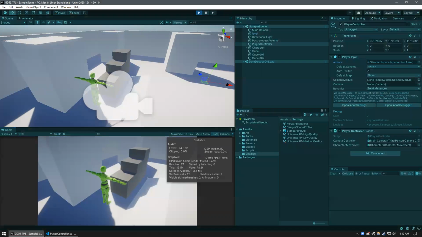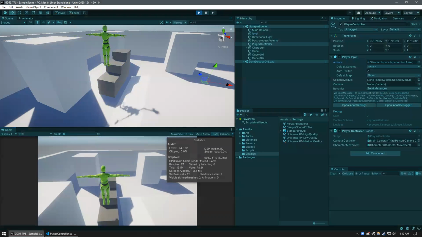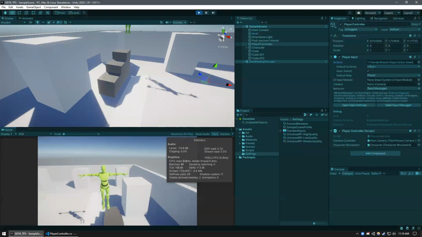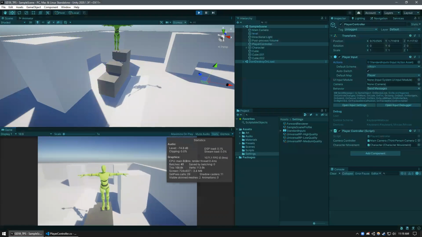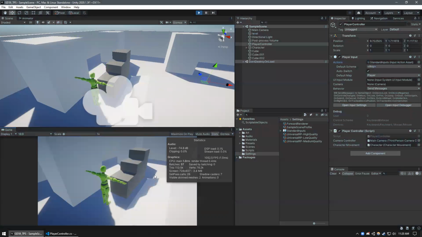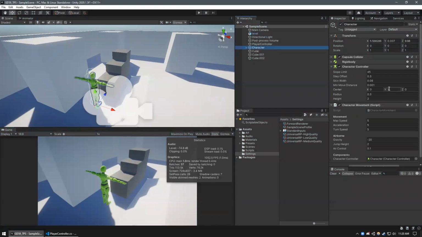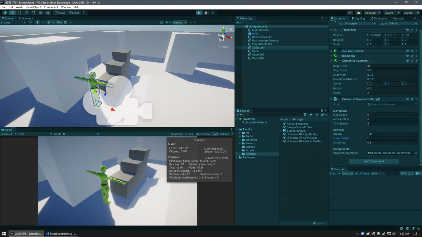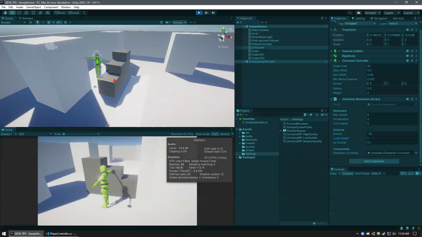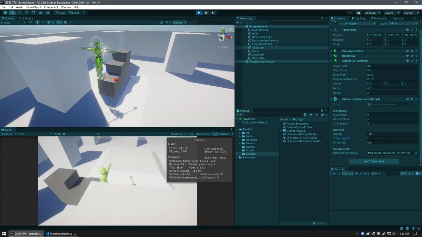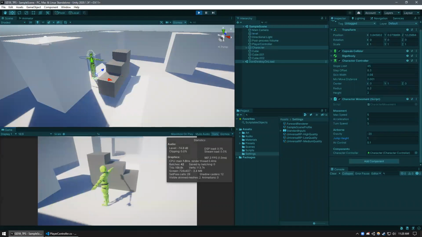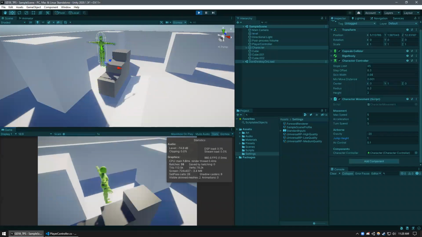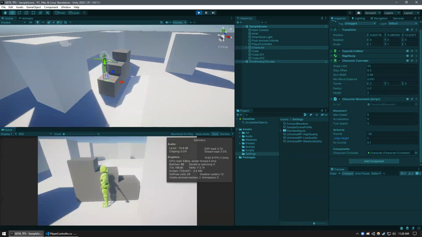Once you have the jump input set up, your character should be able to jump. So I can jump 2 meters high on my character because it's set to 2 meters right now. If I adjust it to something a little bit more realistic, maybe like my jump height is going to be 1, you'll notice I can actually kind of jump higher than that. So this is 1 meter, which I can jump onto pretty easily. I might be able to get 1.5. Yeah. So the reason for that is we have that step height on our character.